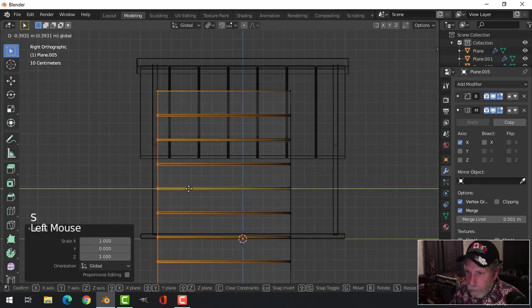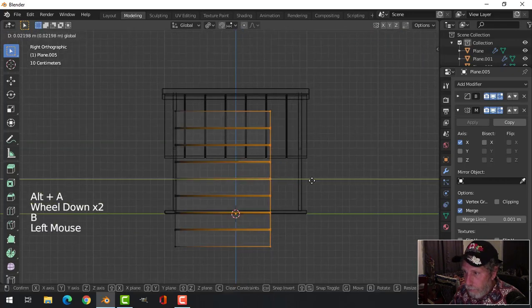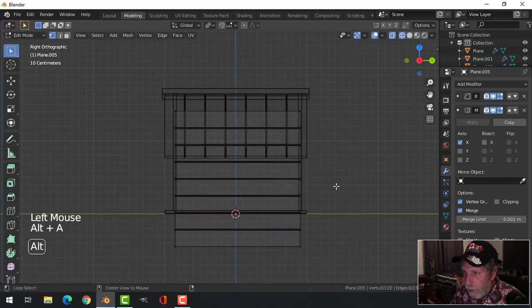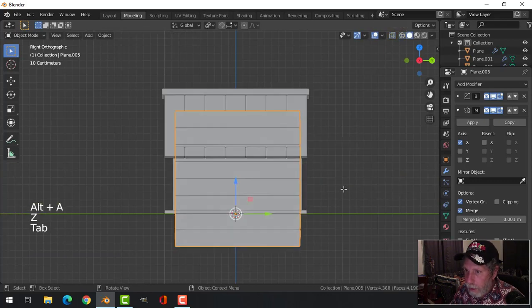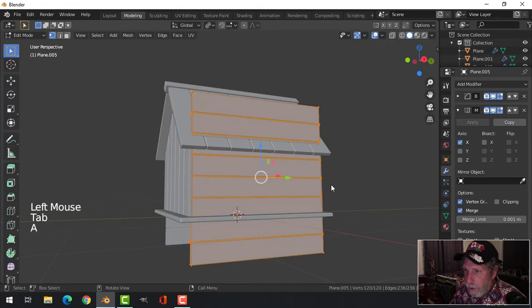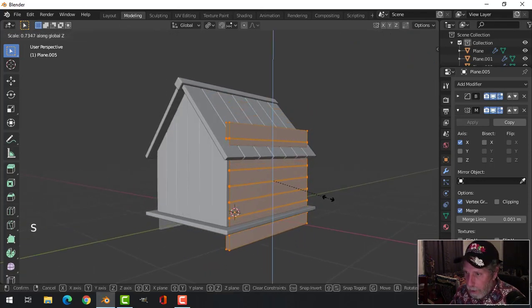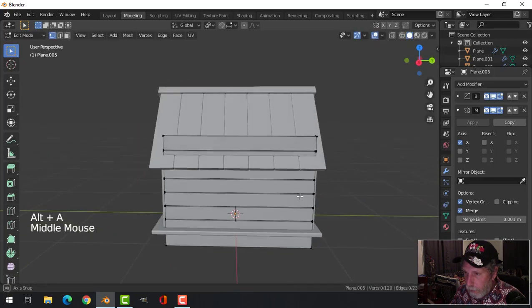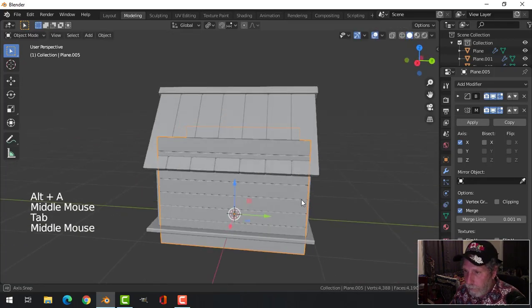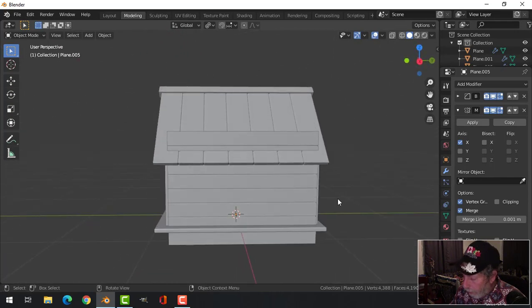That's okay, and just pull it into here. Let's grab all of these and pull them into this back piece. Just have a look at that, see if it's going okay. I might want to actually squish this down and have slightly different thicknesses, scale in the Z. The planks will be a little closer together. And I think that's looking okay.